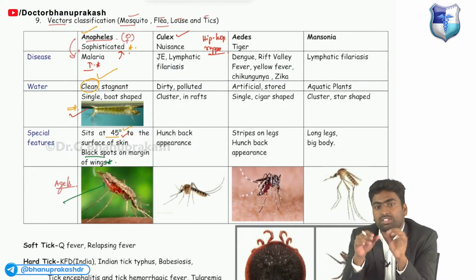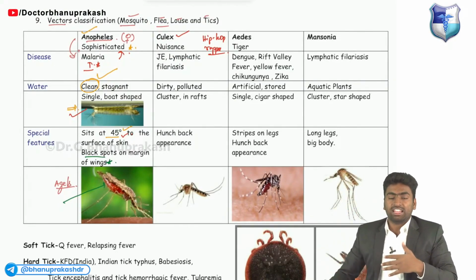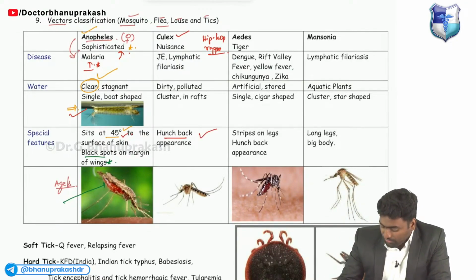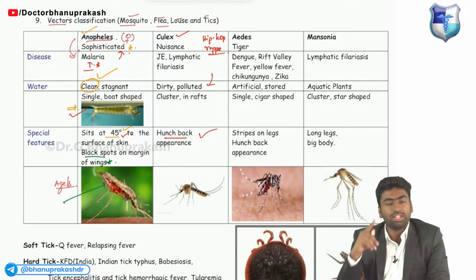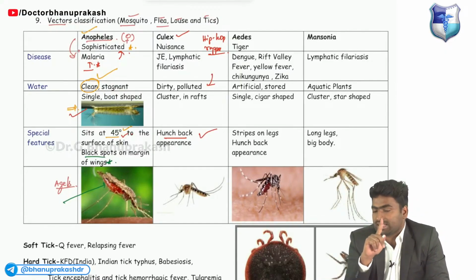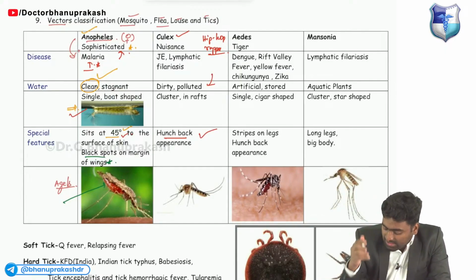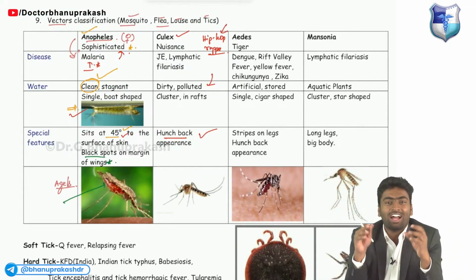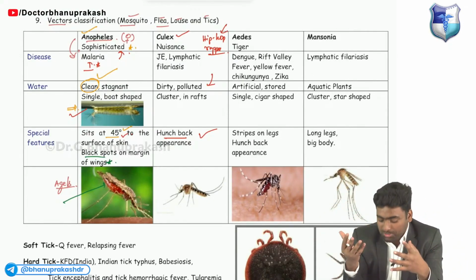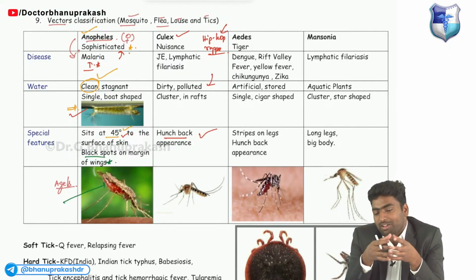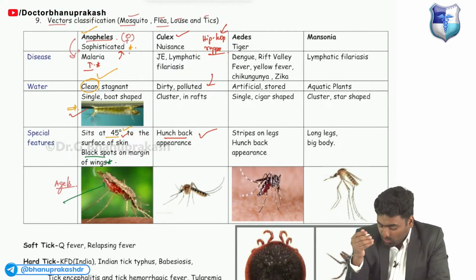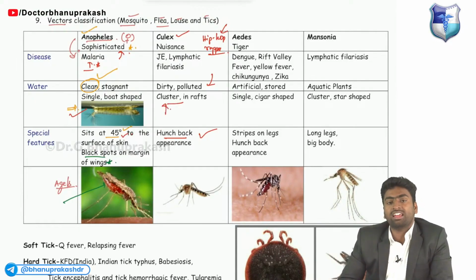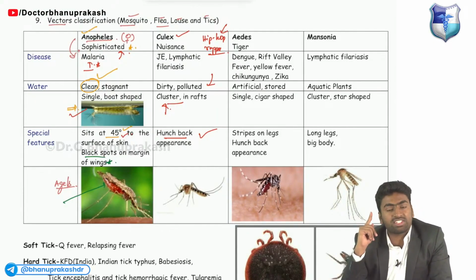Okay, so remember it as Culex, and they won't be sitting straight, they will be having this hunchback. So it is known as hunchback appearance. Right? And we know the usual singers come single and sing, whereas the rappers and hip hop singers usually come in clusters or in groups. Okay, and their noise for some people is like a nuisance. So remember, they come in clusters, or they lay eggs in clusters, and they will ask you Q Q.